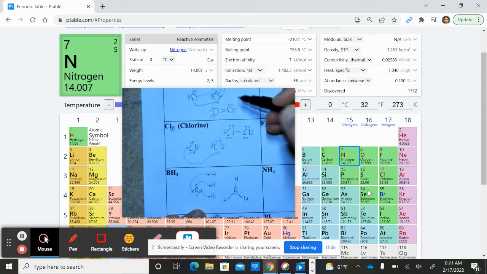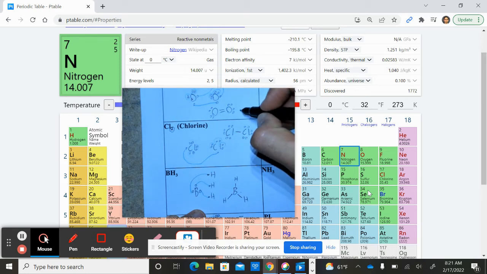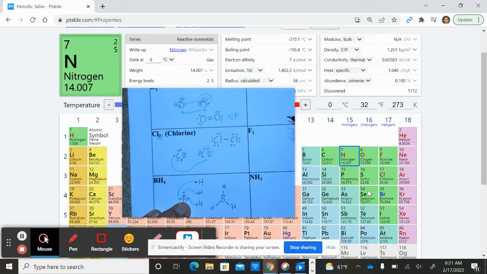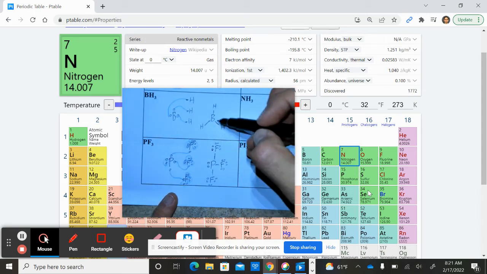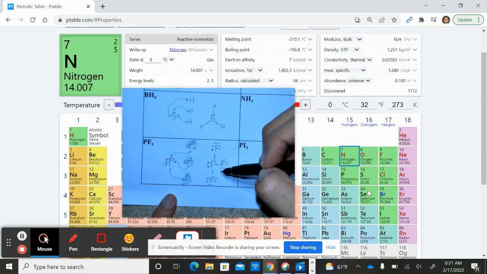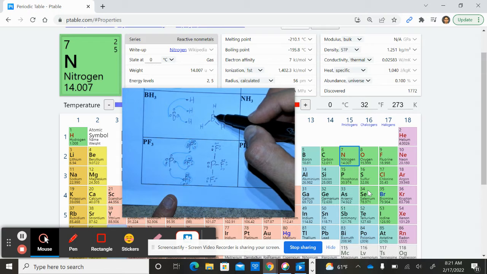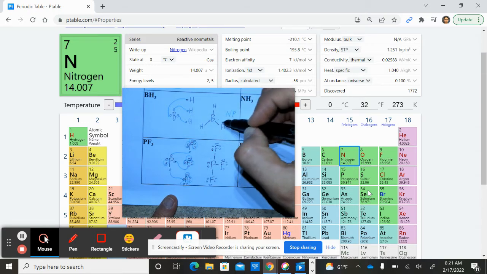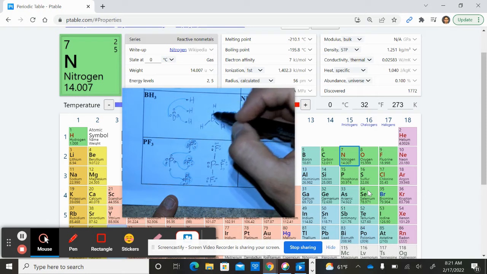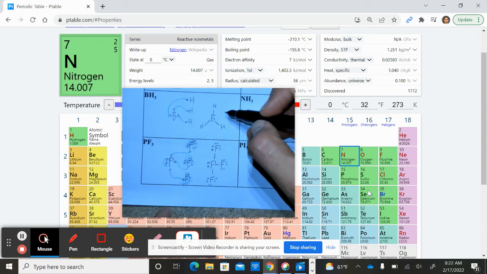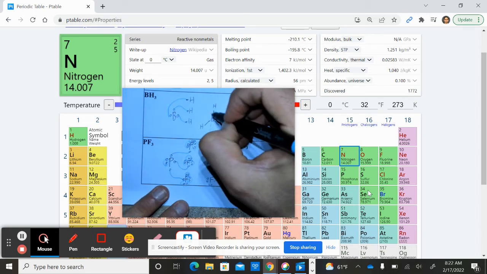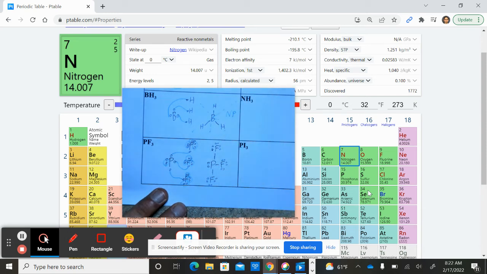Oxygen, once again, a tug of war. Even though it has its electrons out here, its lone pairs, it's a tug of war. It is also nonpolar. Chlorine, take a guess. Same thing, nonpolar. Now we have these two molecules right here. Okay, we have three elements bonded to the center element, but in this case, this one here will be nonpolar because we have no net pull in any direction. Okay, so it is a symmetrical molecule. We cut it this way, cut it this way. It's the same thing.